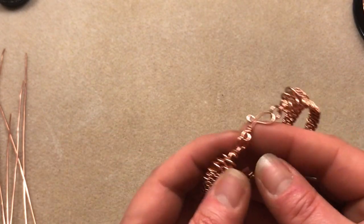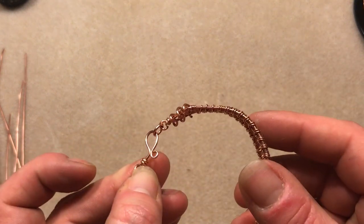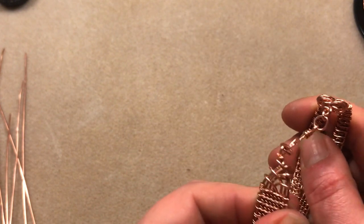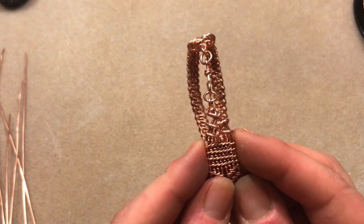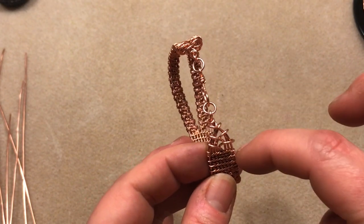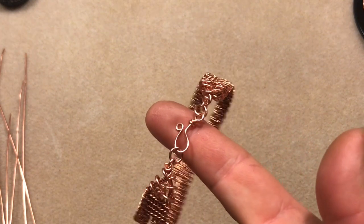I'm going to show you how to make jump rings and I'm going to show you how to do this little clasp as well. And with wire, I'm going to show you how to taper this down so that you don't have a big rectangle thing here and not know how to attach the clasp.